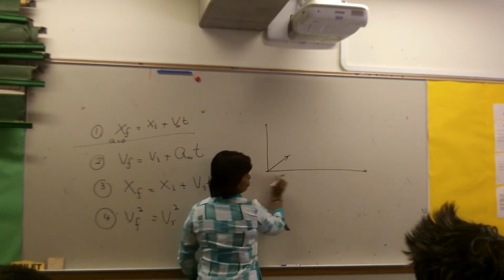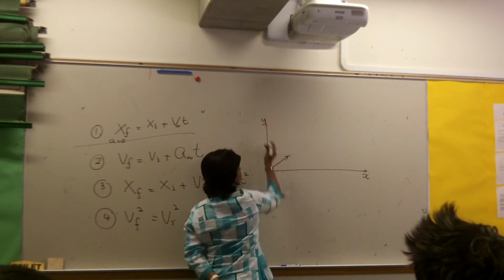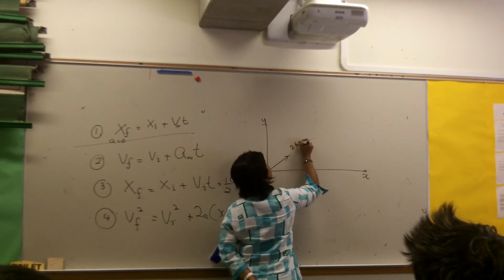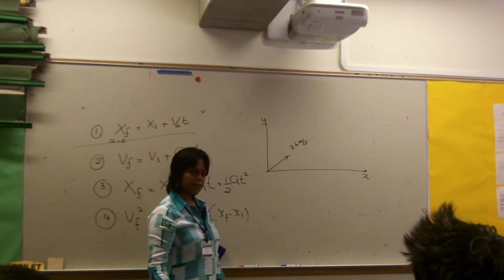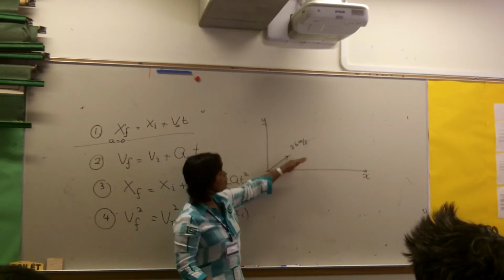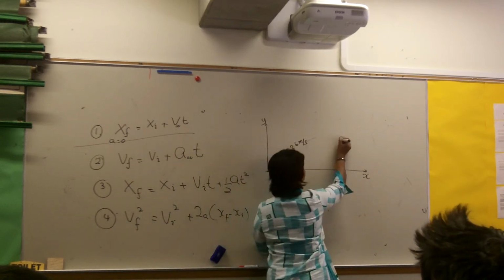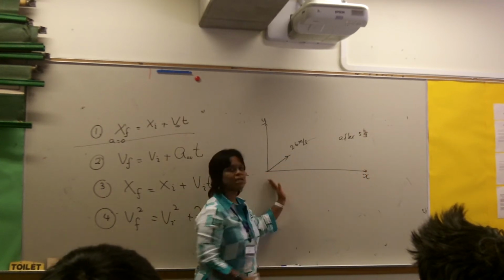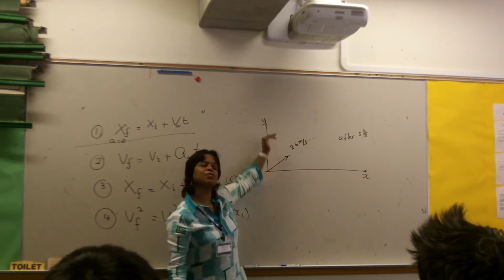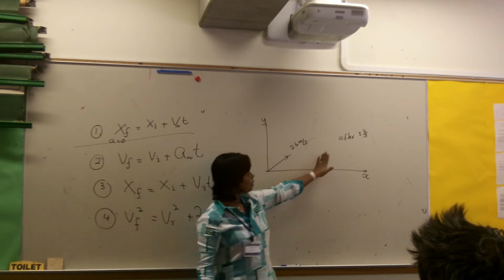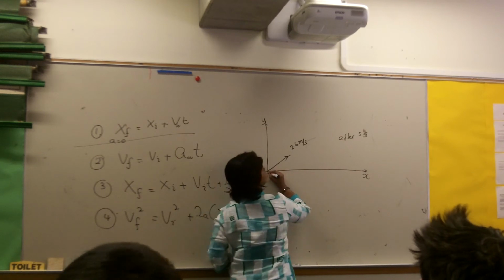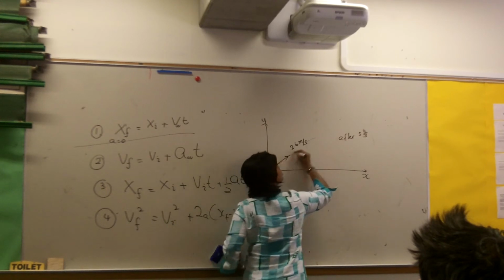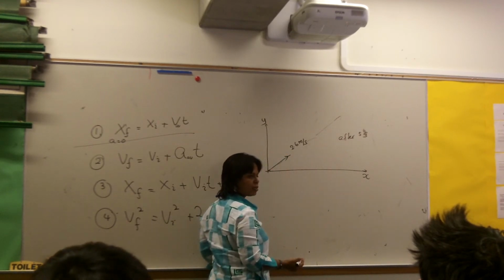So you have x and y here, but this object is moving in this direction at 2.6 meters per second. We are now going to find out, after 5 seconds, how much it moved horizontally and how much it moved vertically. Up to now, this is moving 2.6 per second. Therefore, after 5 seconds, what is the distance it has gone? How do you find that?